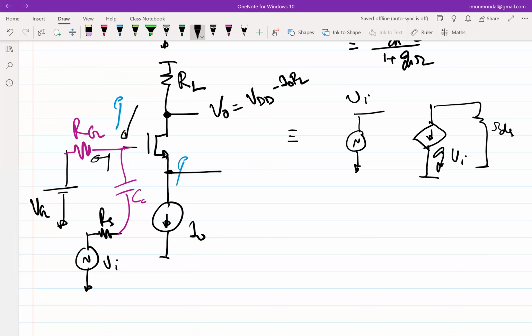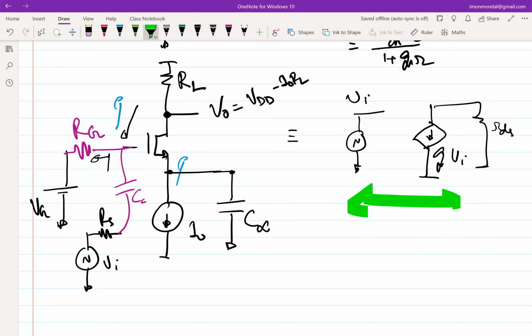But obviously it's not biased with a constant voltage. It's biased with a constant current, but a large enough capacitor acts as a battery, right? If you push incremental current into a very large capacitor, it doesn't really change its voltage. So I can have, let's say, C infinity here, which essentially means that at signal frequencies, your C infinity acts as a short, and your source is incrementally grounded. Now, if the source is incrementally grounded, then you get back this architecture, but instead of RDS, you have RL.